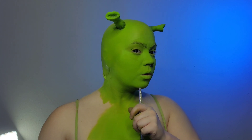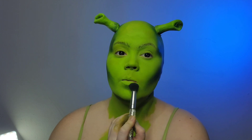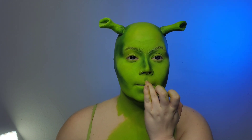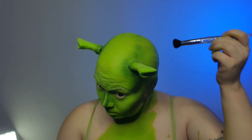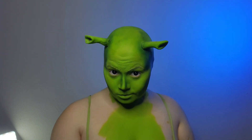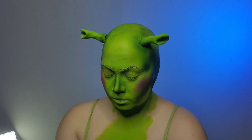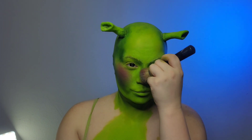And then we're going to repeat on the other side. Now that the face has been shaped we're going to go in and do the features. I always add underneath the lip contour, the nose, and then right above the lip. With a bald cap you do have to go in and color in the rest of your head — otherwise you just look like an alien. And the last step: adding all the fun features. With Shrek I definitely do incredibly pink cheeks and I also add that onto my nose just to look a little bit cartoony and silly, because this is already a very silly costume.